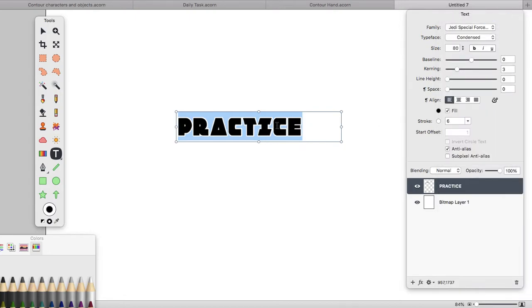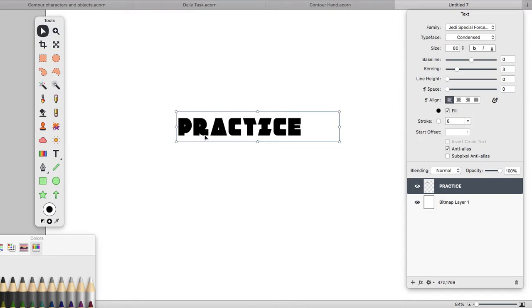Now something else. If you find that your font is cut off, that means this box needs to be stretched out a little bit farther or stretched back. So let's say you type in the word practice and it looks like this. Go ahead and hover over that dot there, click, and drag that box out. That's your text box. So if it's not dragged out, it means it's there, you're just not seeing it. I'm going to go ahead and practice along with this font right here.